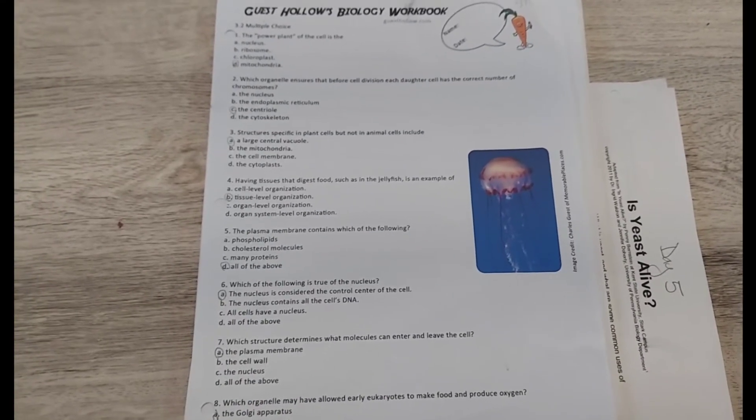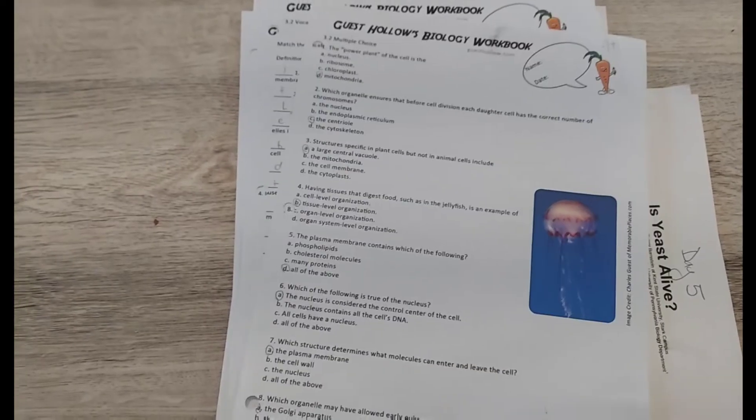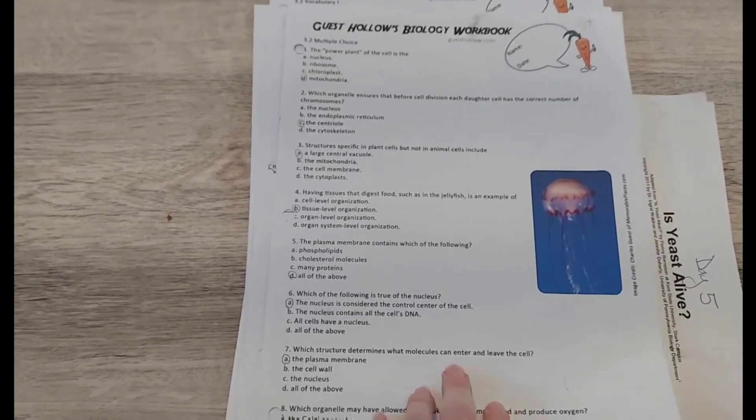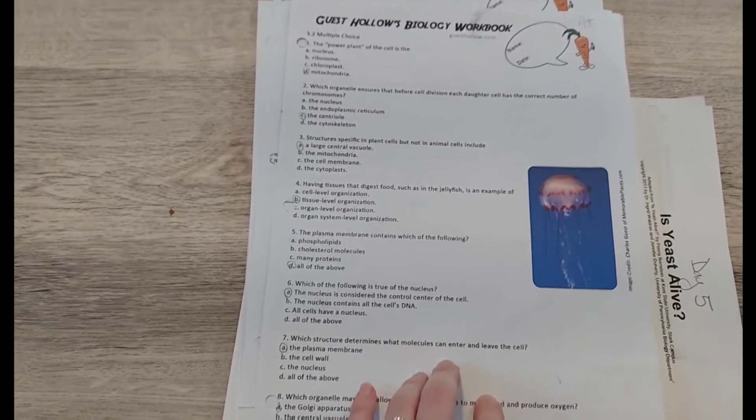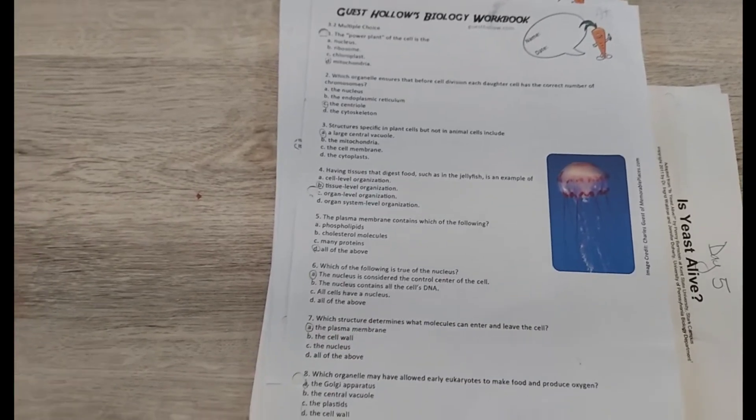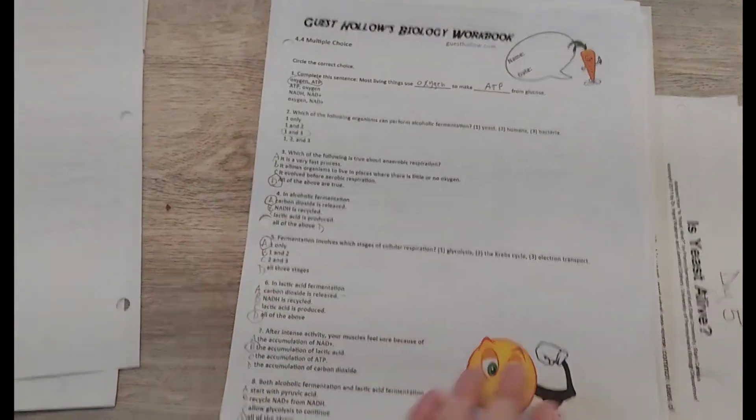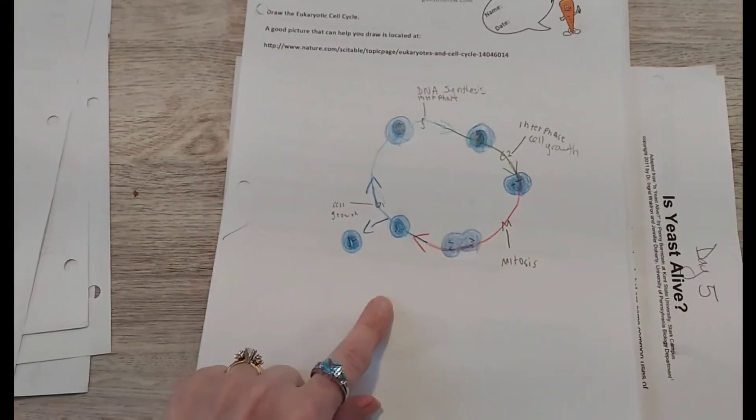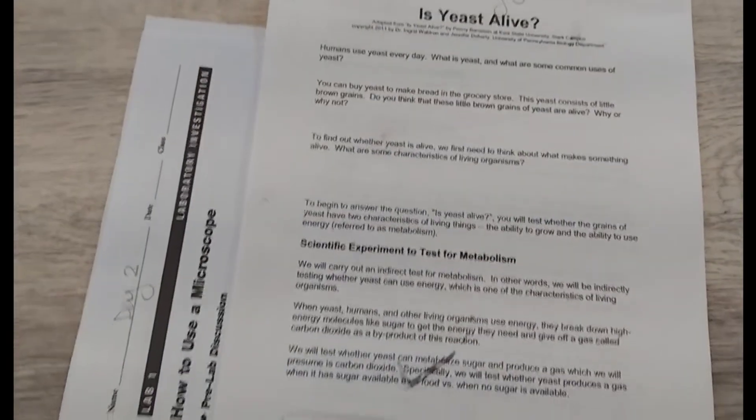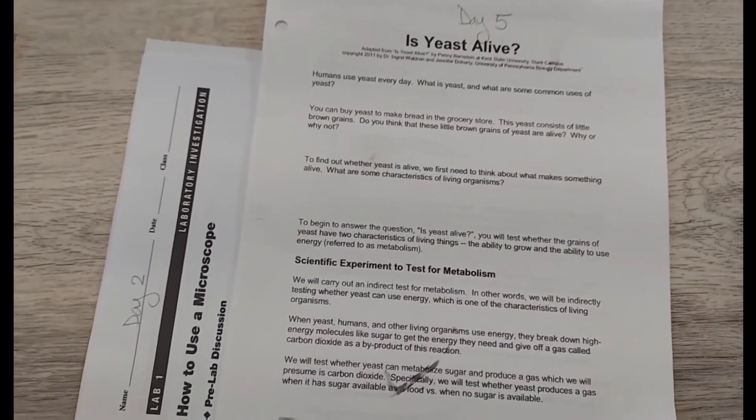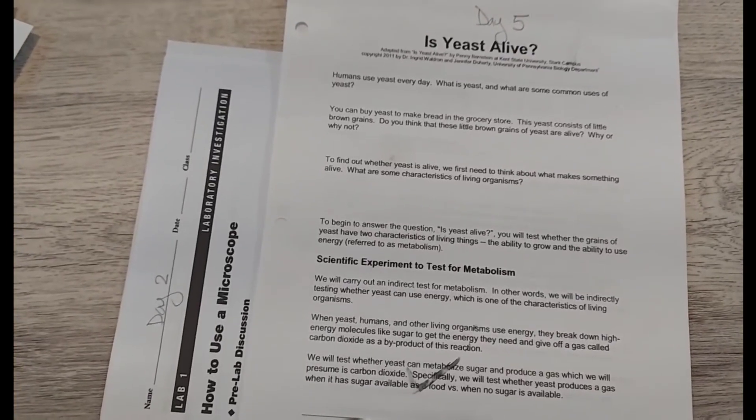So he is completing the worksheets as he's reading the online text. And that's mainly because I want him to be able to digest the information better and go over it another time. And also I wanted to just keep track of what he's learning. Here's a few of the worksheets. And he had to draw a diagram.